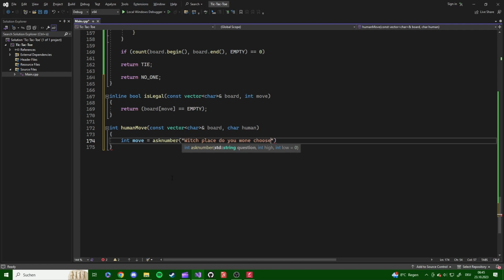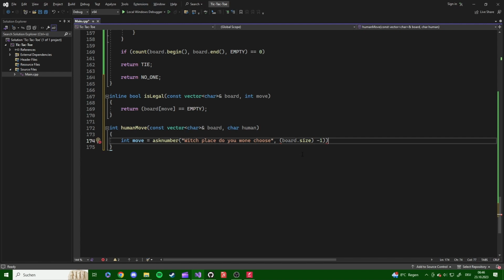And after that we can also say for our board size that we wanna have board size minus 1 is the high number.